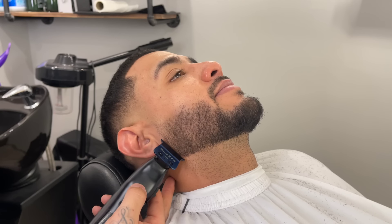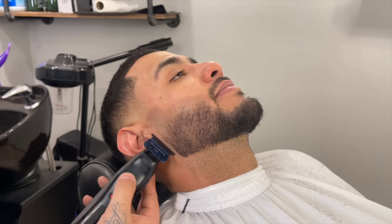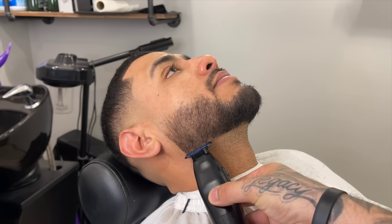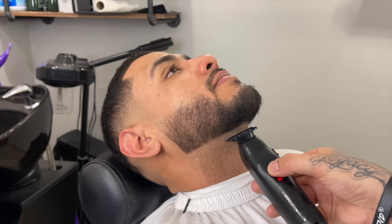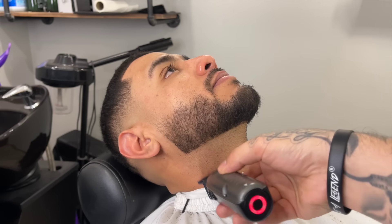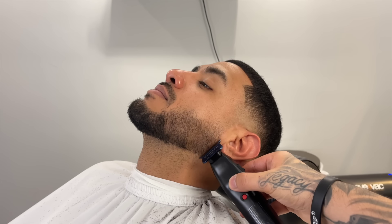Now we're getting into his beard — I'm going to comb it out and frame the bottom. My client recently shaved the bottom of his neck, so there wasn't too much to do outside of straightening out that line. I'm starting in the back of the beard to sharpen that up, being careful not to take it too far in. Now we're just going to straighten out the bottom, and then we're going to shave his neck — not too much to do down here since he recently shaved that as well. Same on the other side, cleaning up the back of the beard and the bottom.